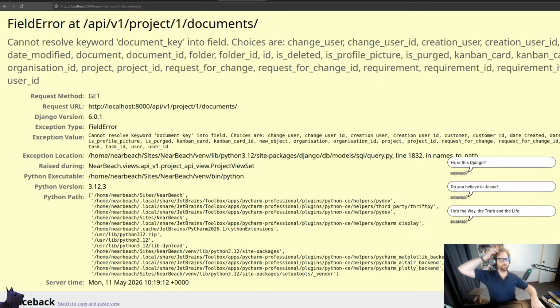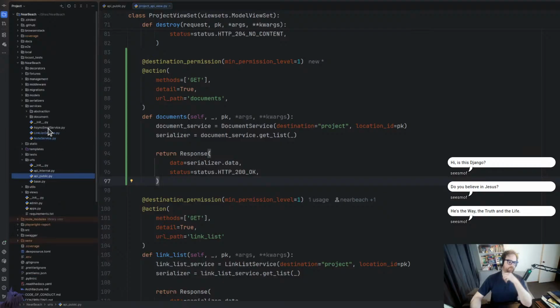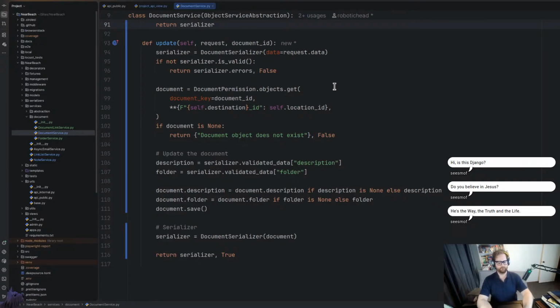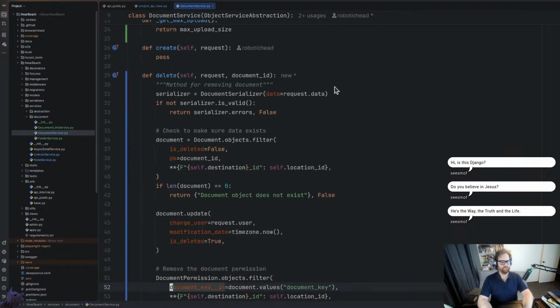All right. Cannot resolve document key. Choices are, we've got document ID. So I just have to search for that document key. I believe it'll be just in the service. Maybe not. Maybe I just spelt everything wrong.